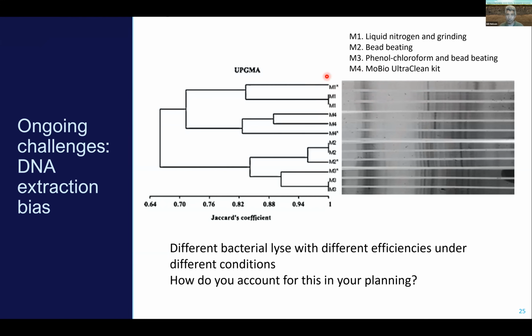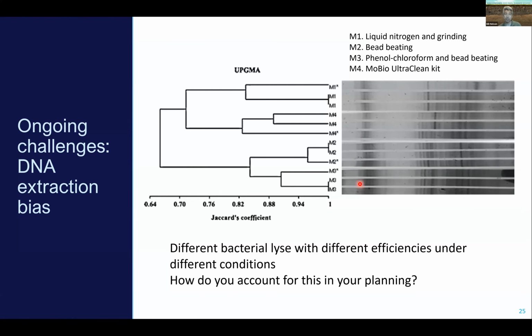But so they've had replicates here clustering nicely, but you can clearly see if you look at the banding patterns that there are differences in the extraction efficiency for these different organisms across the different techniques. And so the important part is not to say, oh, I'm going to find the technique that's going to eliminate bias. As far as we know, that doesn't exist. But it does underscore the fact that you need to be consistent in the techniques that you use when you are doing these types of studies.